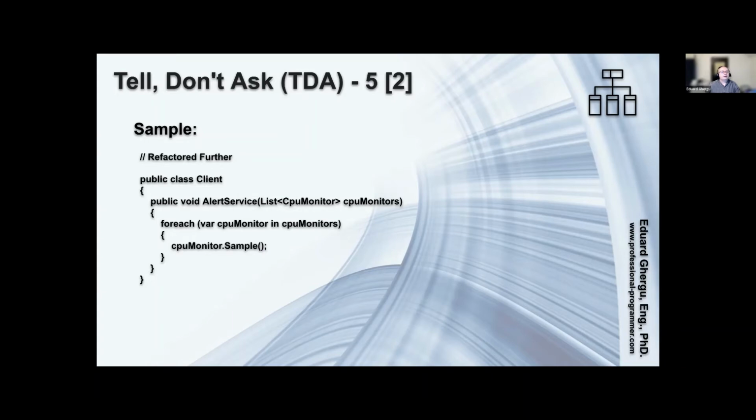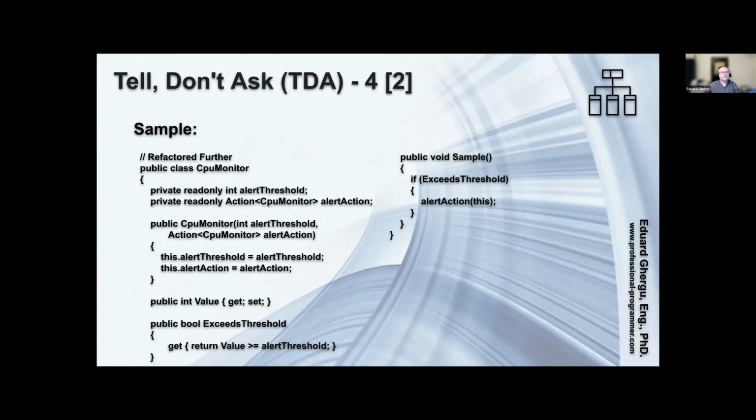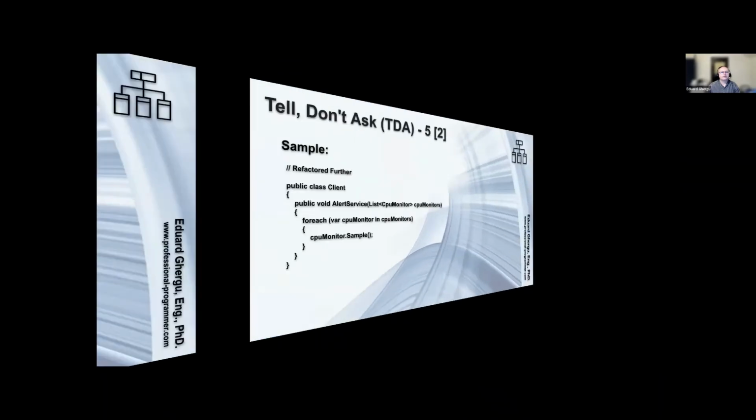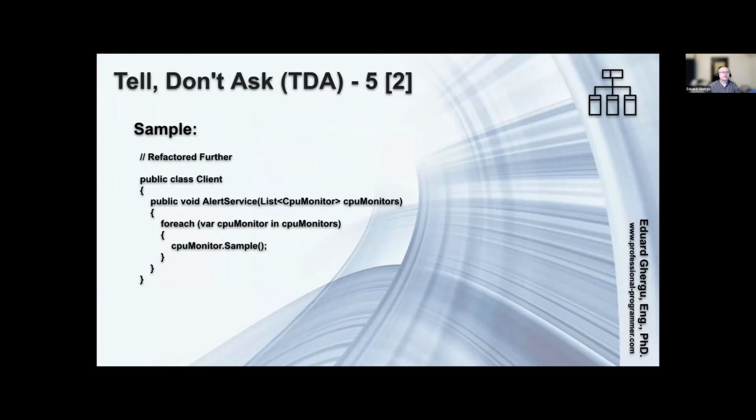Now, getting back to this, as we can see, it's a matter of having all the required functionality in this CPU monitor, and where it is required, we can just use a method that will perform all the logic. So this is a good sample of how things should be organized. Instead of exposing too much, just keep things as encapsulated as possible.